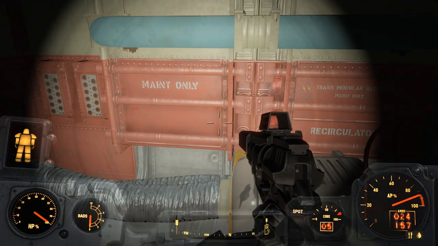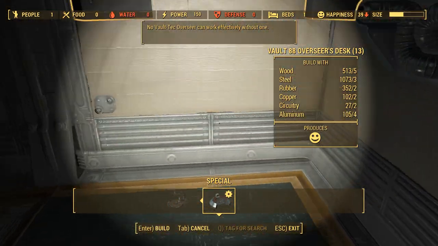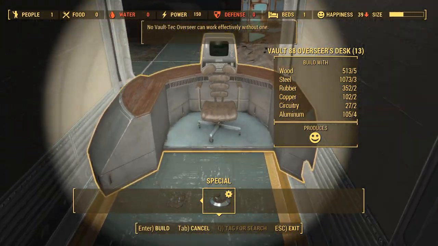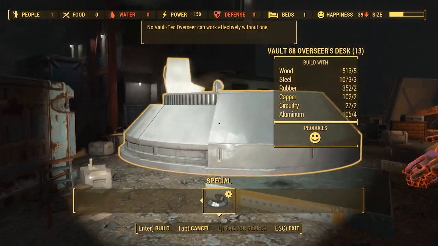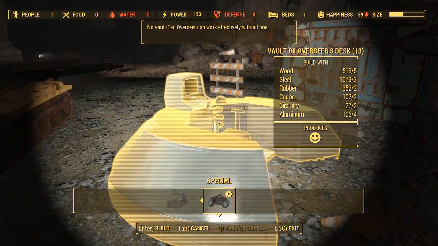Alright, well, I'm going to go in the crafting interface, see if it's under special. Yep, there you go. No Volx Overseer can work effectively without one. Produces happiness. Wood, steel, rubber, copper, circuitry, and aluminum. I'm guessing they don't really care where, so much as I just have to place the thing. Well, I mean, you seem to like this spot.